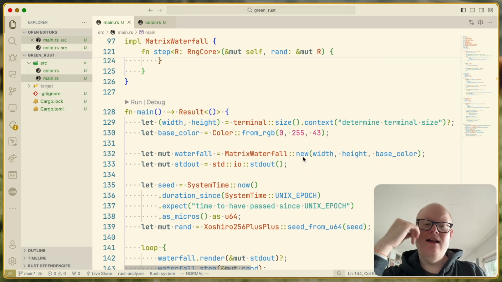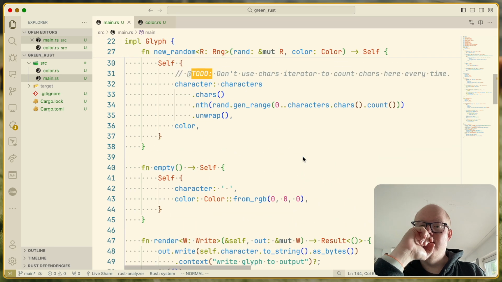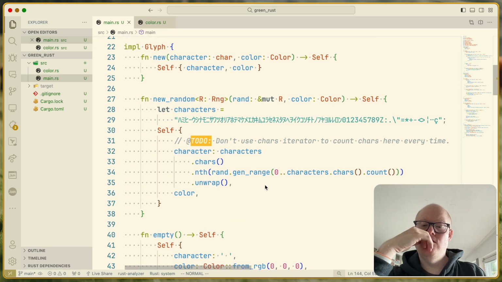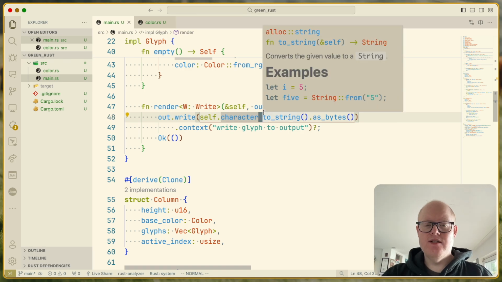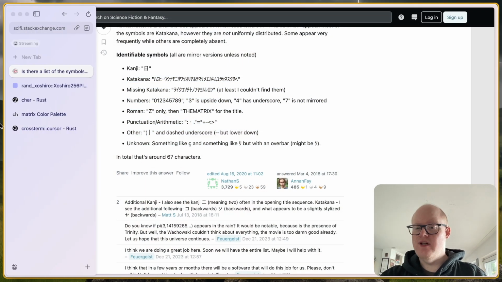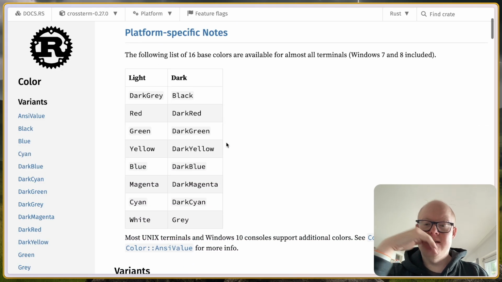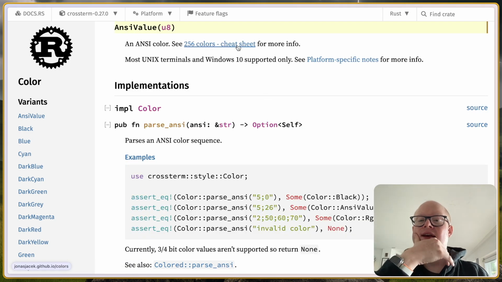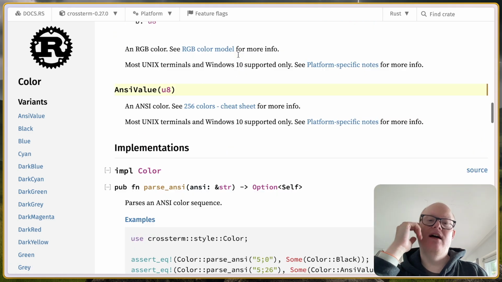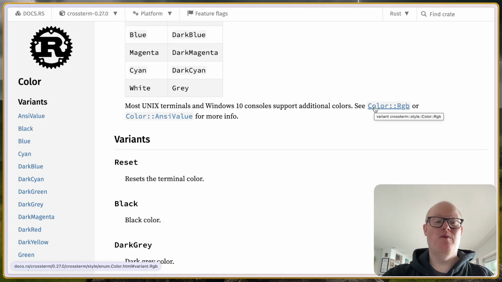So now let's do something about coloring, I guess. Okay, so we need to take a look where we are drawing the glyphs first of all. So we somehow need to, where is it? Render. So how do we actually do that with crossterm? I have no idea. So is there something like color? Style color. Okay, so that's the default color thingies. Oh, okay, you can use ANSI color value, color RGB. Okay, oh yeah, that's the 256 color. Yeah, okay. The ANSI color would be the 256 ANSI colors. So we could either map to those, or we can simply use RGB, because all modern terminals I know can do RGB.